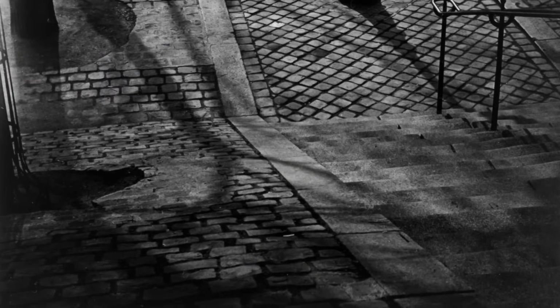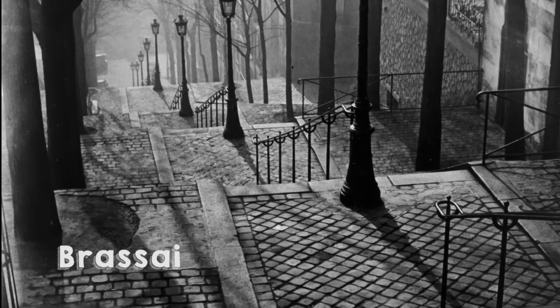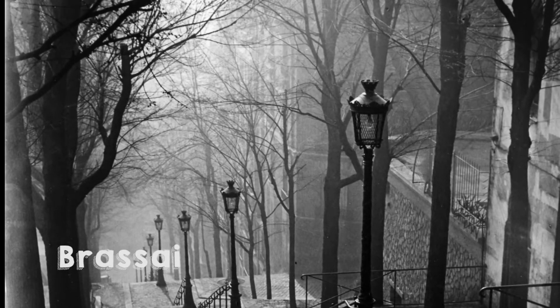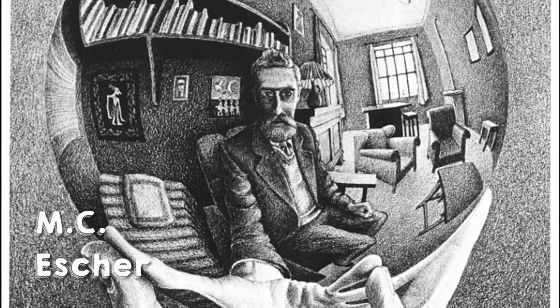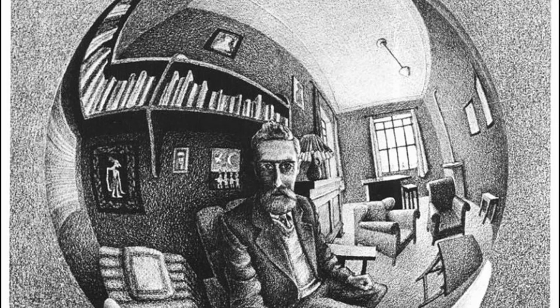Now, how do we see tonal values in art? Take a look at Bressy's photograph in Montmartre. Look at how he uses highlights, midtones, and shadow to create this idyllic photograph. Or M.C. Escher's drawing of this reflective globe. The way he used dark and light tones make it look like it has color.